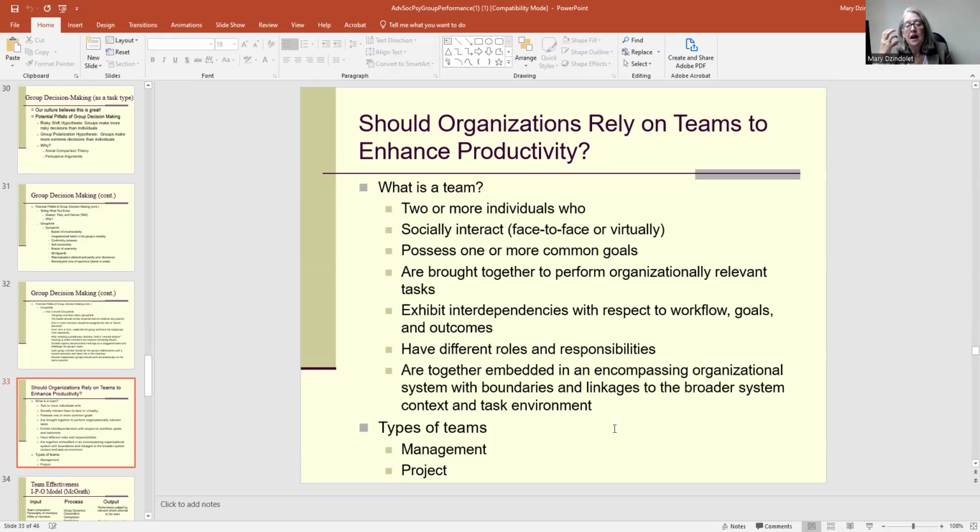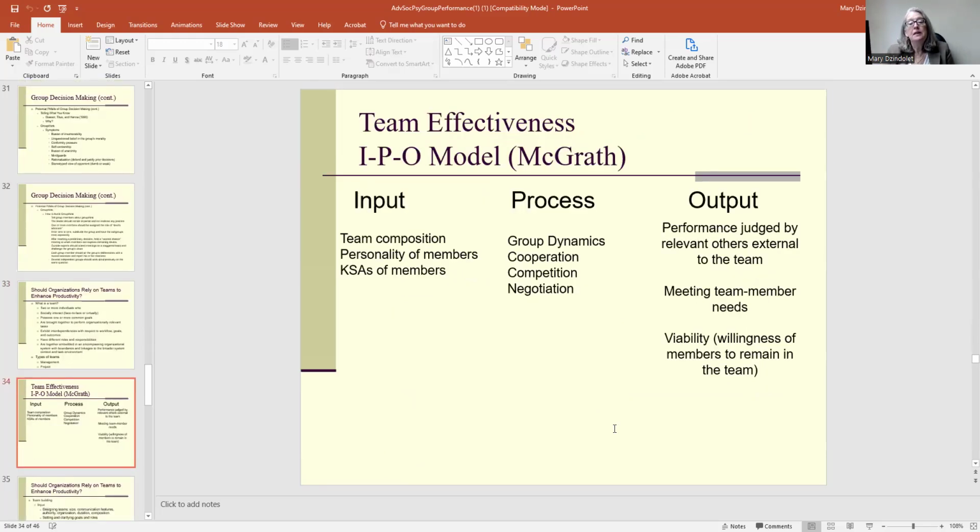So some types of teams, there are management teams, project teams that have really been studied. And when we look at team performance, rather than calling it performance, they call it effectiveness, because maybe what they're trying to perform isn't an actual thing you can look at. Maybe what they're doing is trying to make it where their customer is satisfied. Well, even that's something you can look at. I'm having a hard time coming up with a good performance outcome that's not performance-based right now, but there are examples.